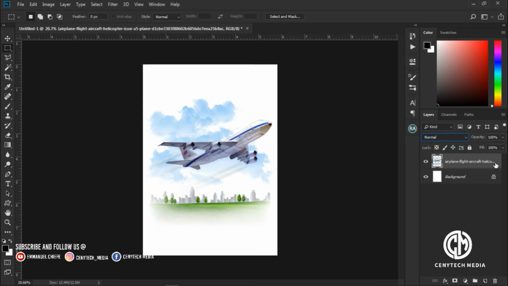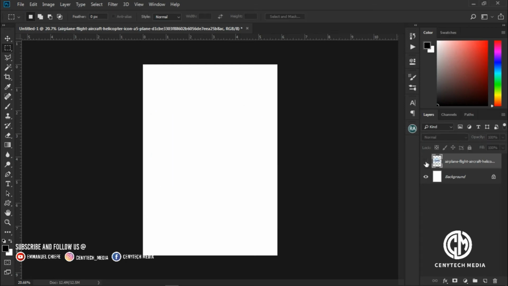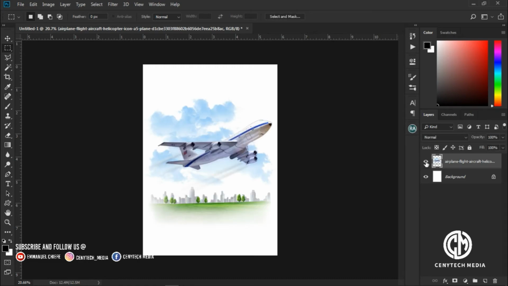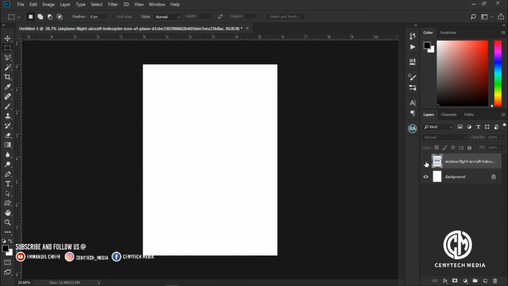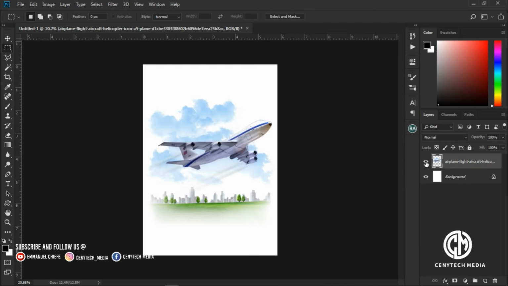Then when you get to the side of it, let's take this eye now. This eye icon here indicates whether the layer is visible or not visible. If I don't want this layer to be visible, I'll just click on this eye. It disappears, but it's still inside the work. Just that it has gone. For instance, let's say someone being invisible and visible. Once you click it back, it becomes visible. But when you click it, it becomes invisible. Hope you understand.